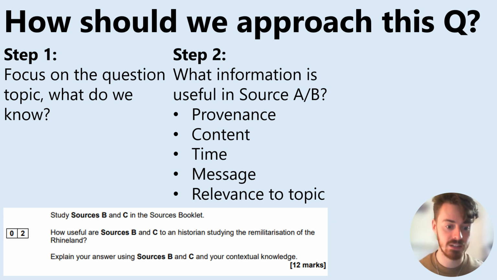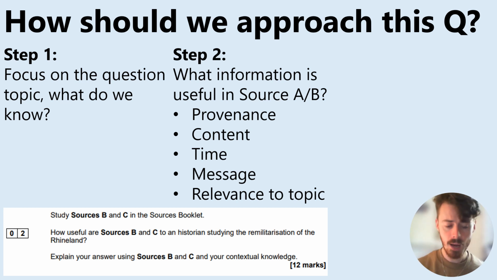And when you looked at this, you've got 5 different things that you could talk about in a paragraph. So you'd want to use these kinds of ideas to make sure you've got a firm grasp of what is useful. You only want to focus on positive contributions in this question, avoid negative ones. If it's telling me something, I want to say, look, it's useful because it tells me that, and it could be from any of those.